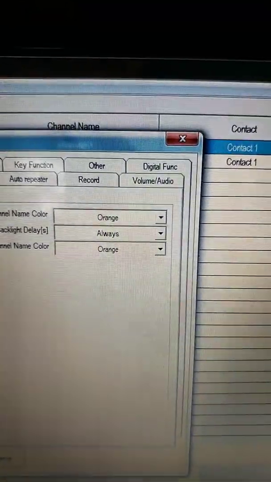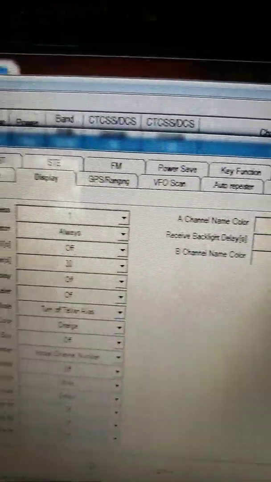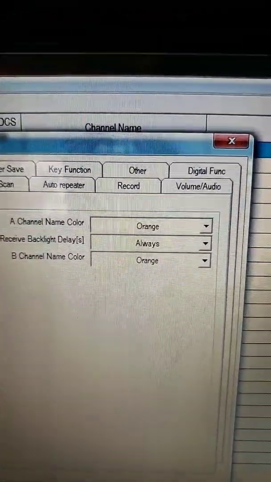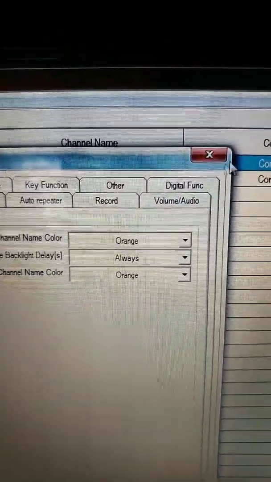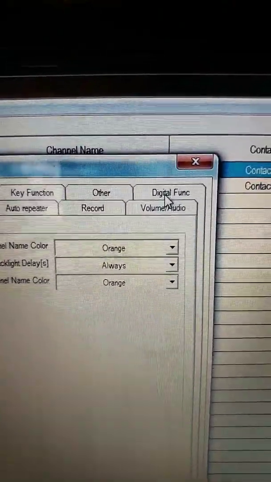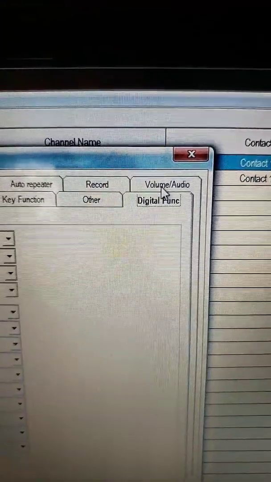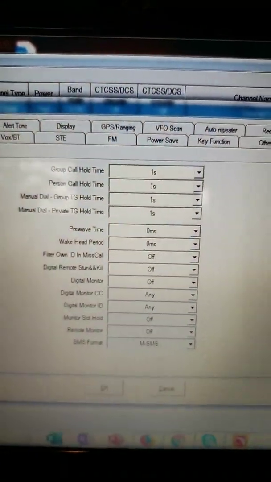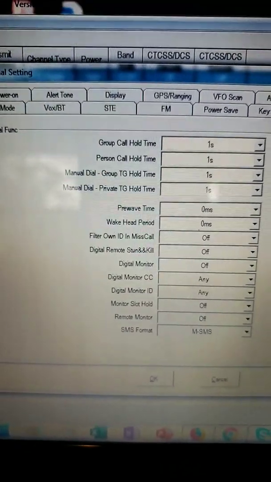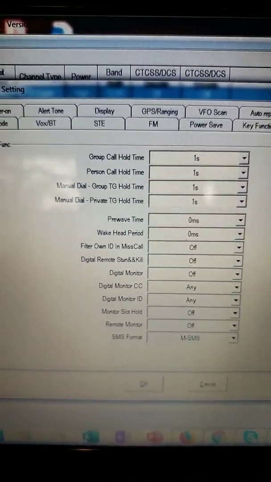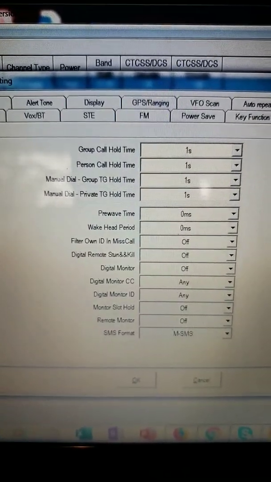Scroll all the way over to the right and you'll see there's a bunch of tabs across the top, lower tabs and upper tabs. The upper right hand corner tab is called digital function. Click on that tab, and the very first four settings appear. These are the ones that we are interested in.